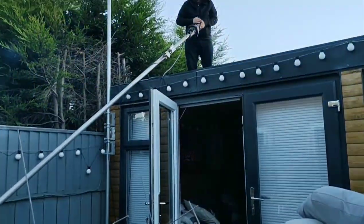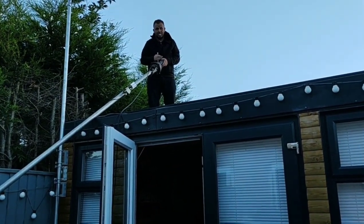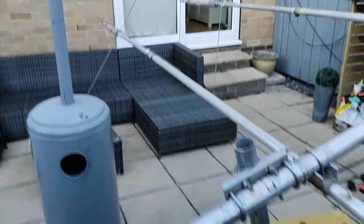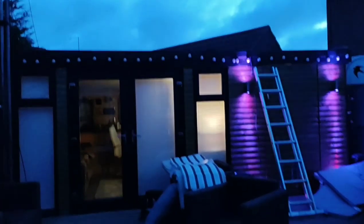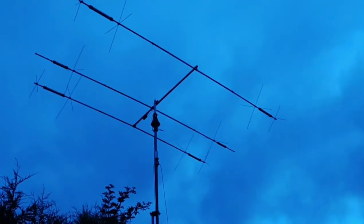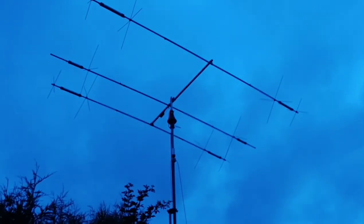It's getting a bit dark now. When the lads up there... I'm supervising again — give them a wave Andrew. It's a challenge. I'll be back in a minute. It's getting dark, a lot of mess to shift but I'll have to wait till tomorrow. But there you go, it's up, it's operational. We've got to test things yet — well, it's tested, it's working. Just got to tidy everything up. She's up! I'll do a video later. Happy days lads, I'm a beam boy!